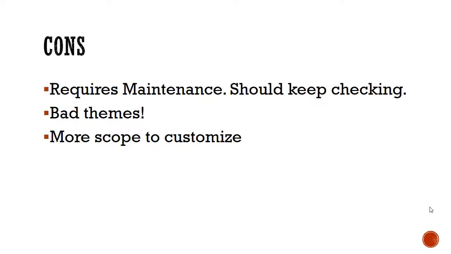The other con would be bad themes. There are not so many good themes. However, the pro version does have good themes, but all the themes are probably one pager, and there are not so many customized things. There is more scope to customize on the themes, and there's also the vulnerability. If you choose to use WordPress, please be mindful of increasing your security level, because WordPress with default settings can be vulnerable to hacker attacks and viruses.